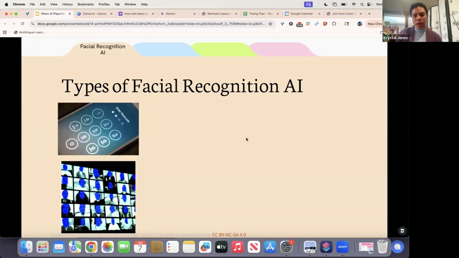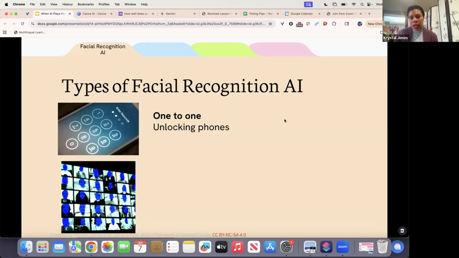Okay, so I'm going to talk about this here because when we say facial recognition AI, I want to point out that certain facial recognition AI is pretty accurate. If you use facial recognition to unlock your phone, that's what we call one-to-one facial recognition AI. Because you take several pictures of yourself and train your phone on you specifically, it's pretty good at knowing who you are. And that works really well. Although for my phone, I know when I put on sunglasses, it has trouble detecting who I am.